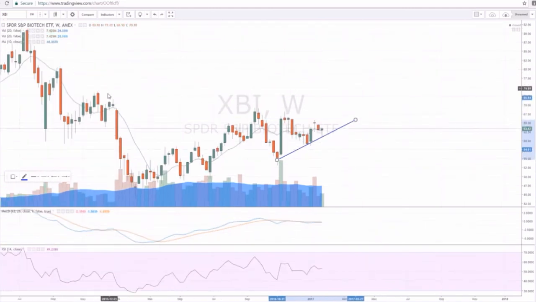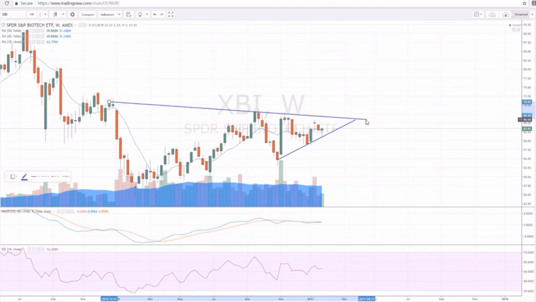So again, I might be playing around. Draw as much as you want, and you can always adjust things. If I were to draw a trend line here, that's a valid trend line. I'm hitting this lower high back here 2, 3 times. You can see the tightening range very clearly.